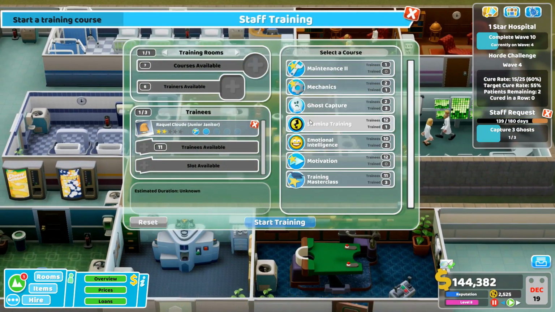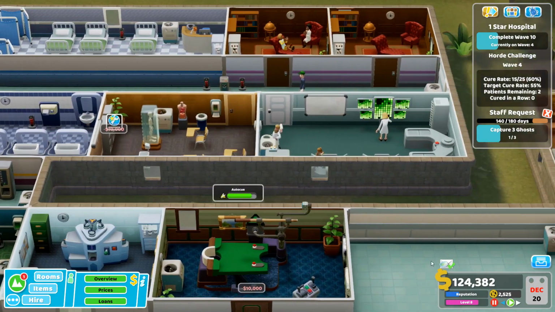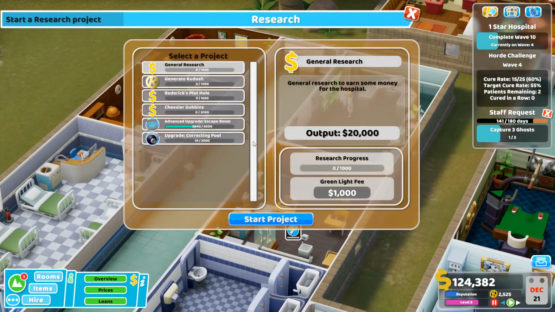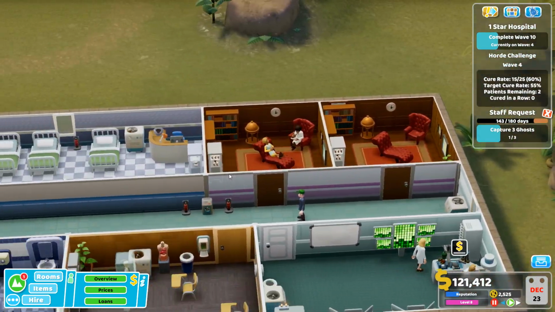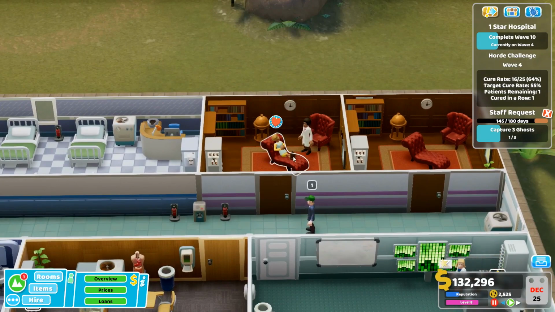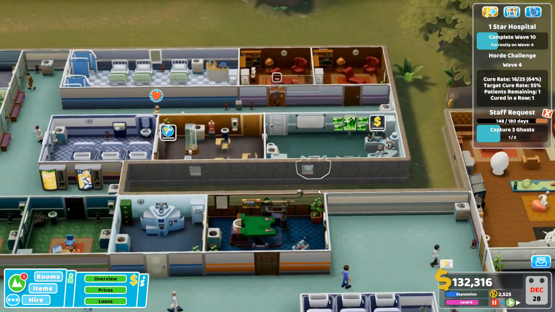Let's train you then in maintenance 2. Bring you in, start training. Research was complete, which is excellent. Start on that, please. Now, it doesn't matter if we don't treat this person, but she did get treated, so we'll go up to 64. Last but not least is this person.